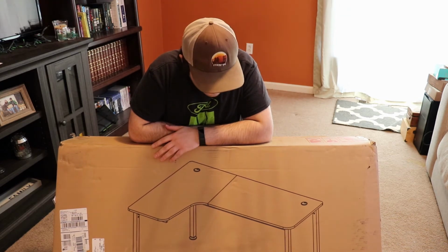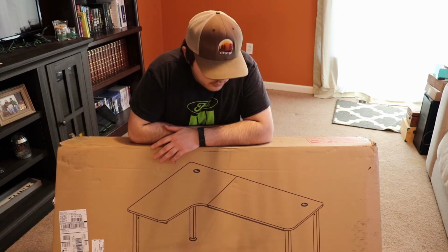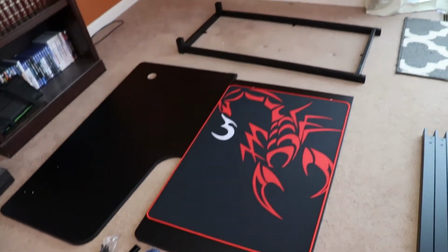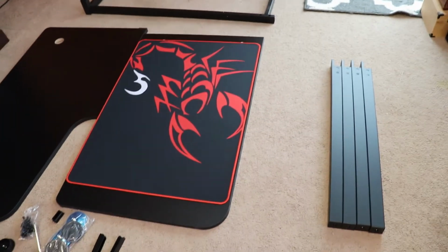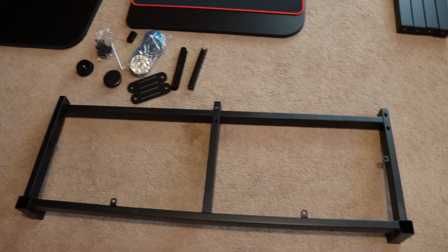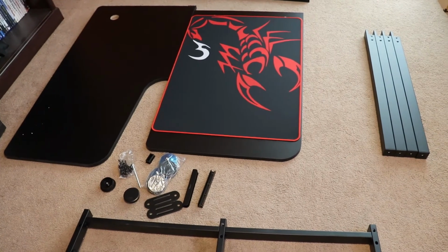But let's get the box set down. I'll get it opened up and I'll get the parts laid out and we'll start building this thing. All right guys, so we got everything laid out here that comes in the box. It's very simplistic, not much going on. So let's set the camera back up and let's get to building.